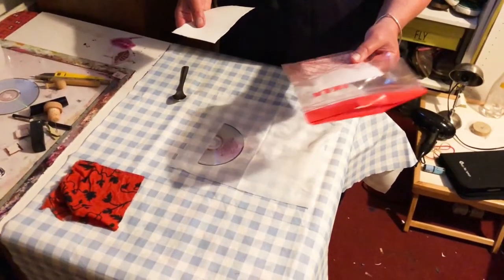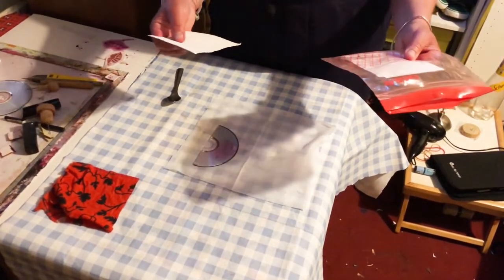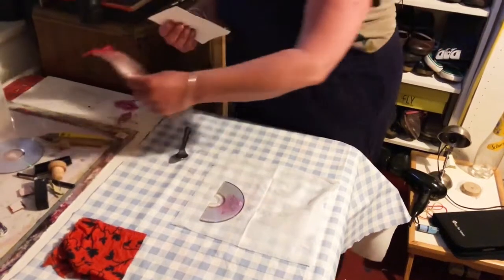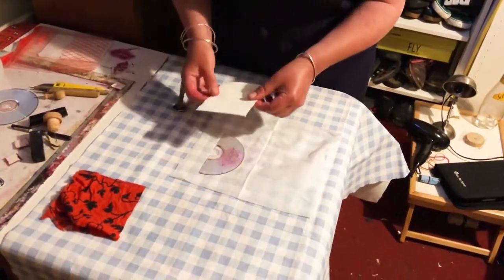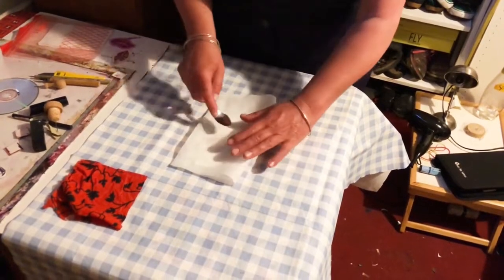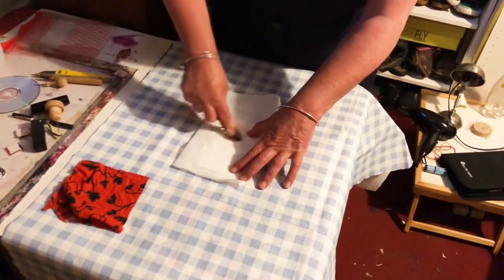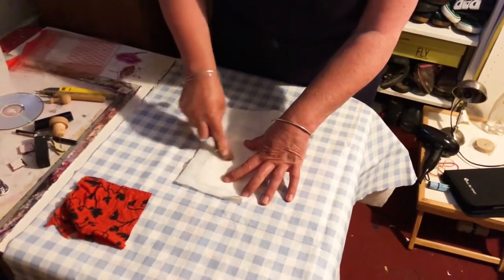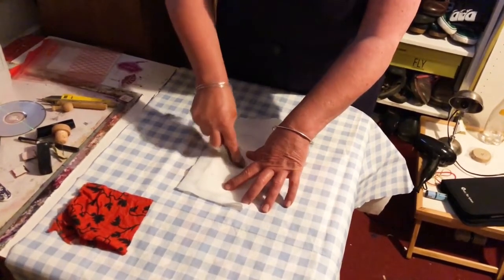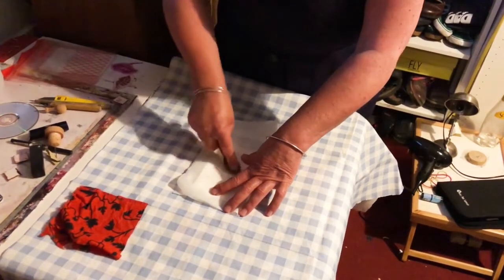Now we're getting ready for printing. I've got some pre-dampened bits of paper — thick cartridge paper, some printing paper, or something out of a sketchbook. These have just been dampened down with a sponge, layered together and put inside a plastic bag, and they've been left for about 15 minutes. I'm going to put the damp paper on top of our CD. I've got it inside a soft cloth to protect the paper, because we're going to be applying a lot of pressure with the back of a teaspoon or dessert spoon. We're just going to rub really hard continuously until we think our print is ready, and you can take a little sneak peek to see what's going on and then keep rubbing if it's not ready.